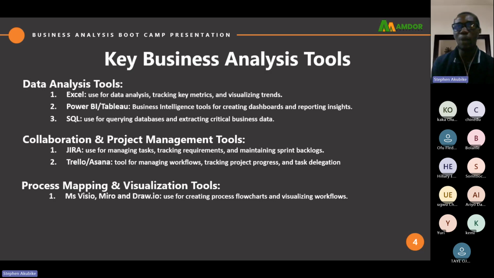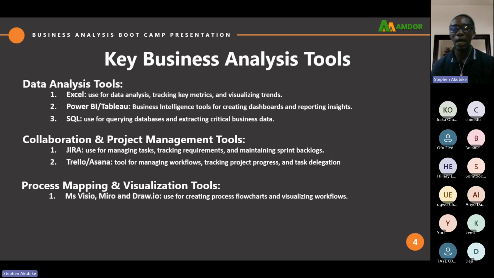Many a times I use SQL to extract the main data I need and then take it to either Power BI, or Excel if Excel can handle it, or to Tableau, and that is where I do my analysis. But for those that are doing data science, they are going to go deeper because they are going to be using BigQuery a lot, and so they're going to go deeper into SQL.